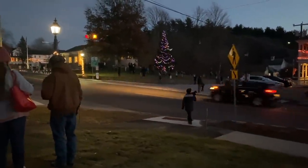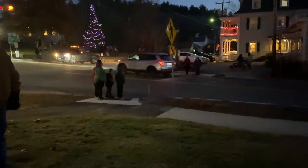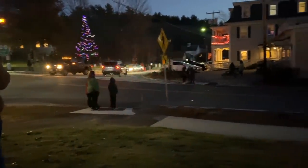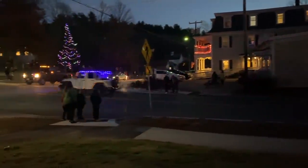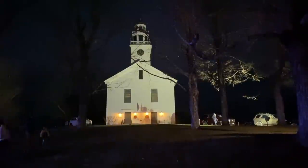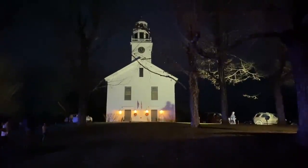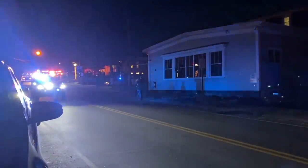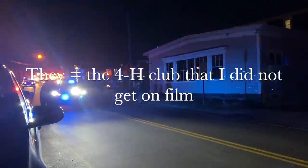So what I'm going to do now is wait for nighttime, and we're going to enjoy this parade of lights put on by the local fire department. Hey, somebody's running a little bit late. I did want to also say that other fire departments also got involved with this, so it was quite a long parade, and it was very cold, and a lot of the children here are walking more than a mile to get to the final destination. But here we go.